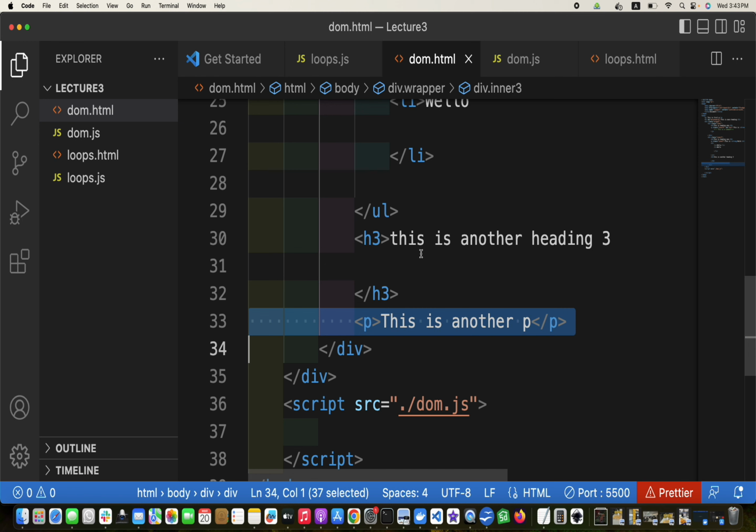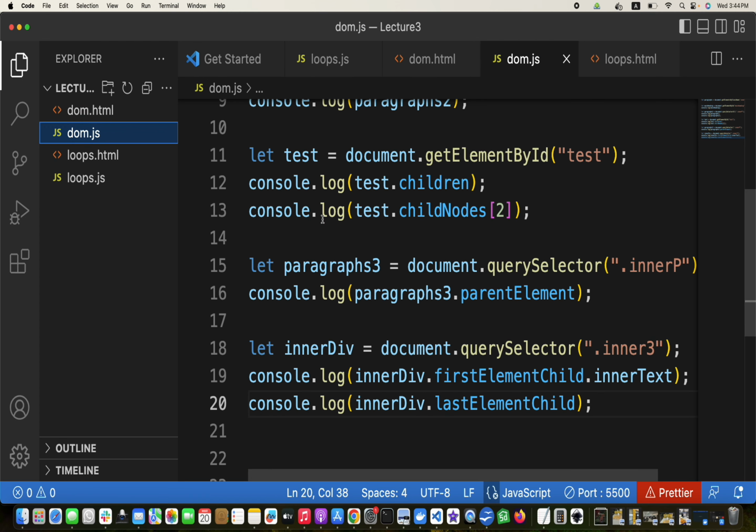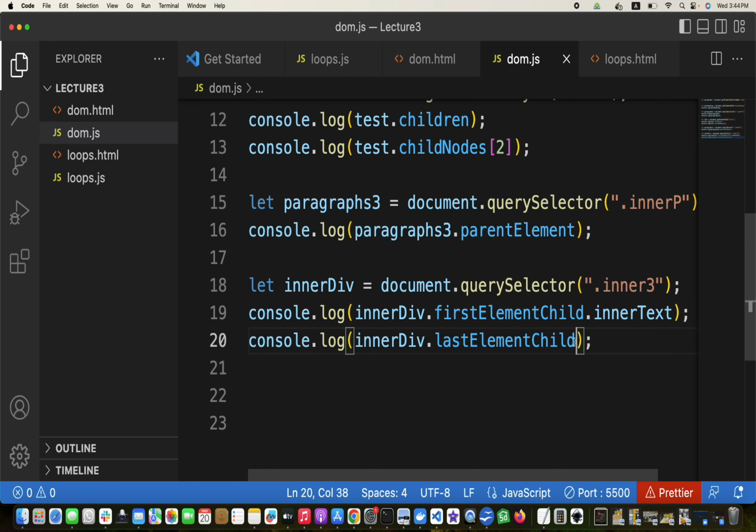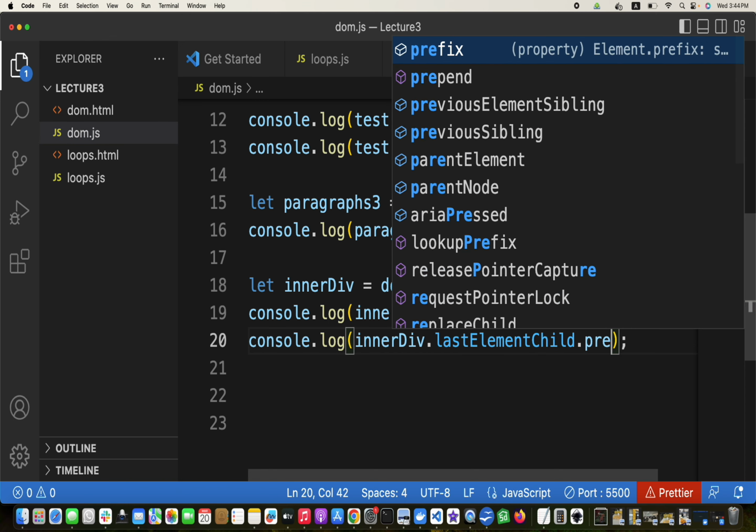Now I want to check its previous sibling, its neighbor, you can call it, the left one. So inner div dot last element child dot previous sibling. But there again are two things, so don't be confused with it. I will show you the difference here as well.